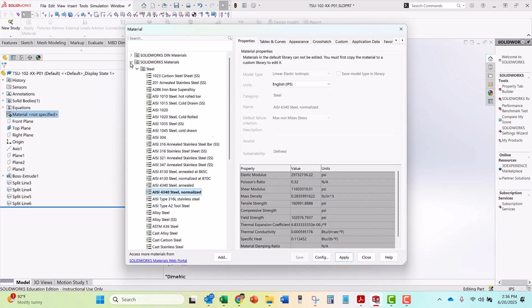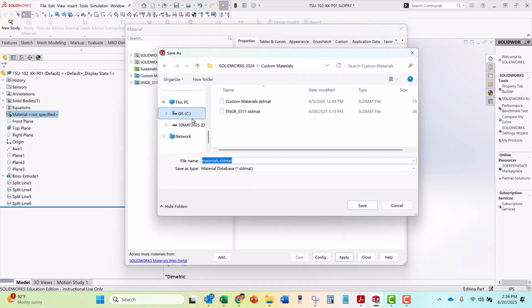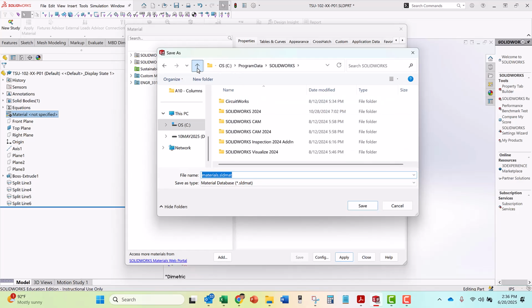First thing I'm going to do is come down here and go to the bottom. I've already got some libraries in here I've created, and I'm going to set some new ones up so you can see how to do this on your computer. So just right click down here in the open space and say I want a new library, and I want to put this in my SolidWorks folders, not these program data, because these are all read-only folders.